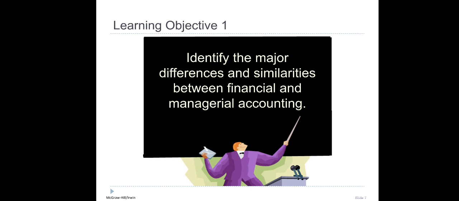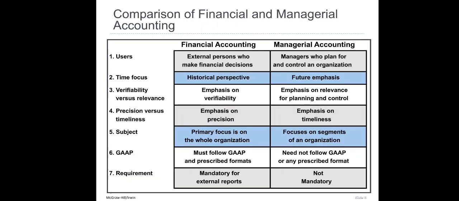Okay, the second thing that you have to know that will be covered in this topic is the difference between financial and management accounting. In topic 1 to topic 5, you learned about financial accounting: how to record business transactions, and then at the end of the process, how to prepare the financial statements, the income statement and balance sheet. That is financial accounting. Now, starting from topic 6 to topic 10, you are learning about management accounting.